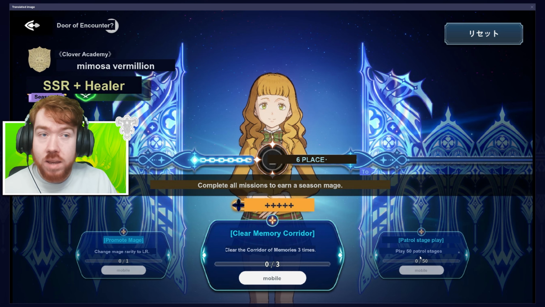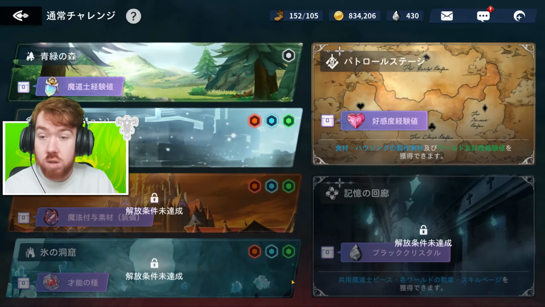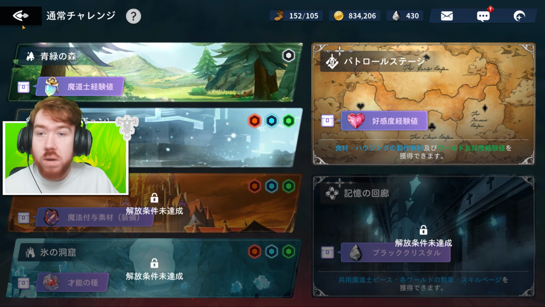You can probably do it naturally, but even if you don't see what the translations are, what you can do is literally just click the button and it'll take you to where you need to go, for example, clearing the patrol stages or getting to an LR. It will just do it for you, basically.